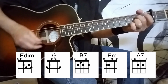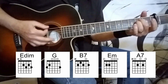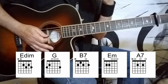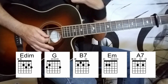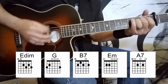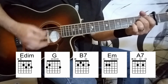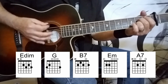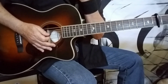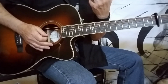So I went from that E minor to an A7, and you can see he's sitting on both of those chords long enough to play that full strumming pattern, but he's still emphasizing that upbeat. Down, up, down, up, down, up, down, up, up, down. Etc. And you can play it loose. Of course, he varies it slightly, but that is the most important part of the tune in a way, is this rhythm that he's playing.